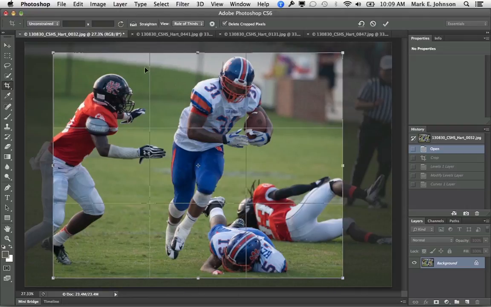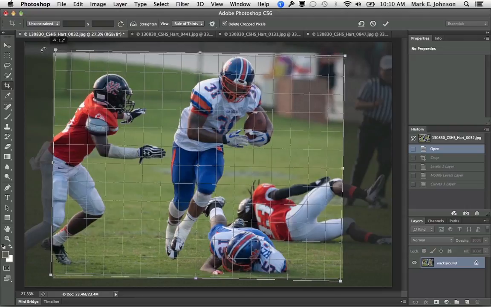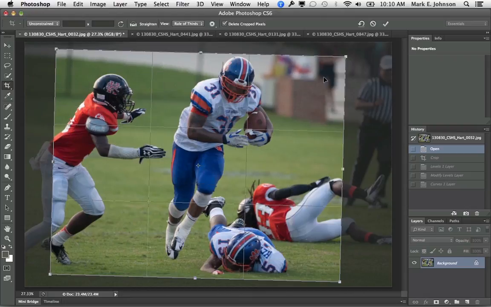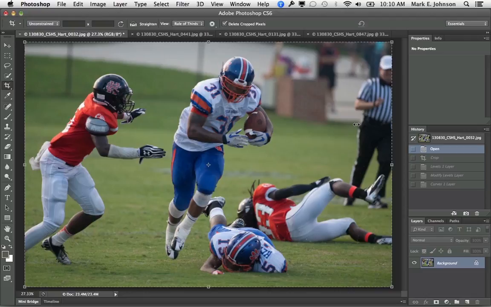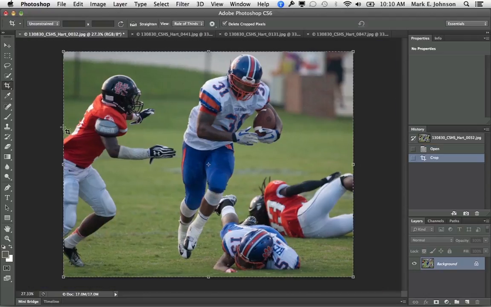Now, one of the problems with this image, now that I've cropped in a little bit tighter, is that my horizon isn't quite straight. If I move just outside the box, you can see at the corners my cursor becomes this sort of double arrowed curve. That allows me to click and drag to rotate this box. I want to match my horizontal lines, like here and the fence. Then I can hit return, and that applies the crop. So that's where we started, and that's where we ended up. That's just Command Z to undo and then redo that image.